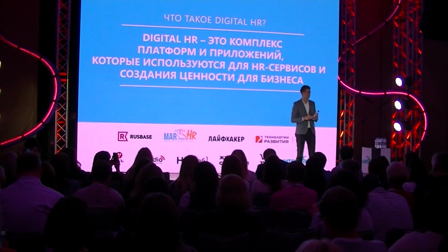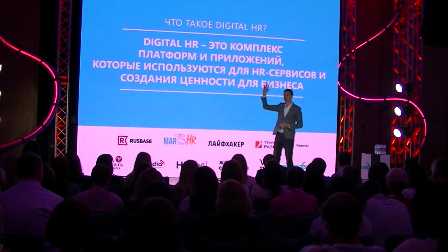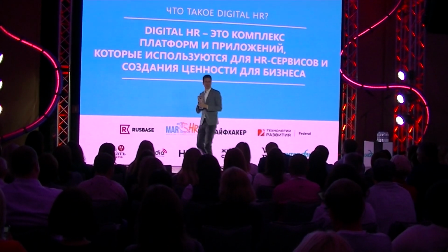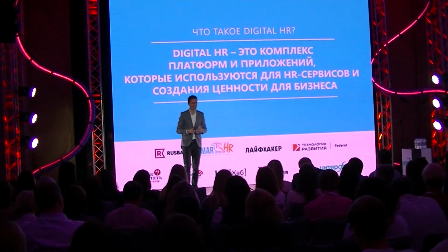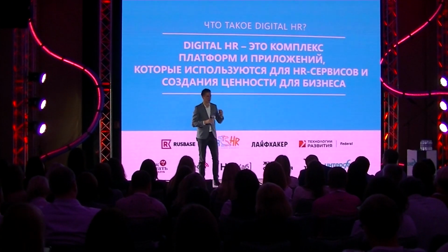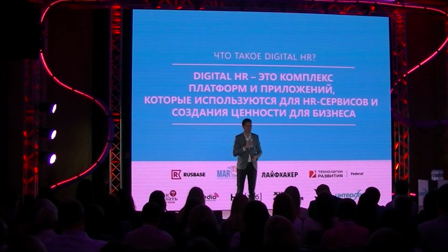Digital HR is almost everything we do in HR, unless we're still working with paper drawers and boxes full of paper. Who is still using boxes full of paper for HR processes? I see a few hands going up. This is still happening, and I have a lot of stories of people who try migrating all those boxes to systems, and it's a challenge, and some of you might remember those times very vividly still, and I see some people nodding, so that doesn't need any more explanation.